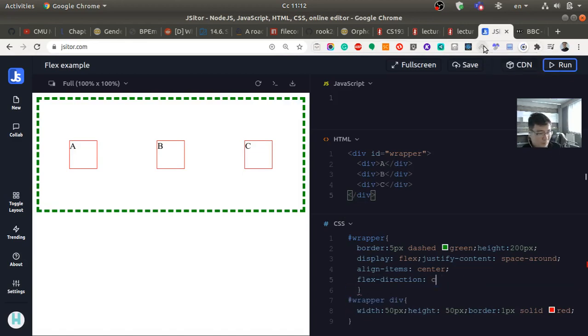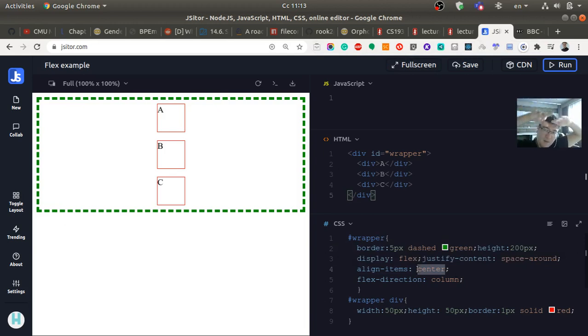But if you use column, you see that now it is different. In flex-direction row, it starts from this item and grows horizontally. But if you use flex-direction column, it starts vertically.